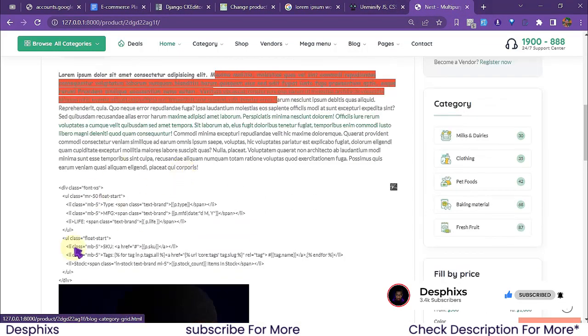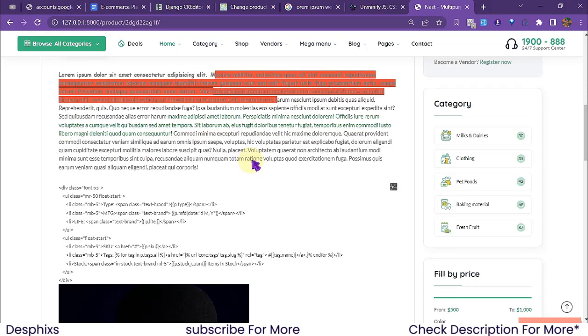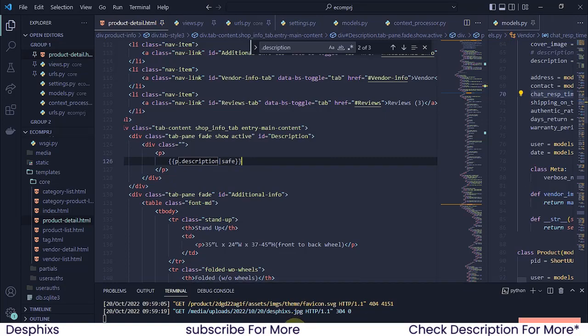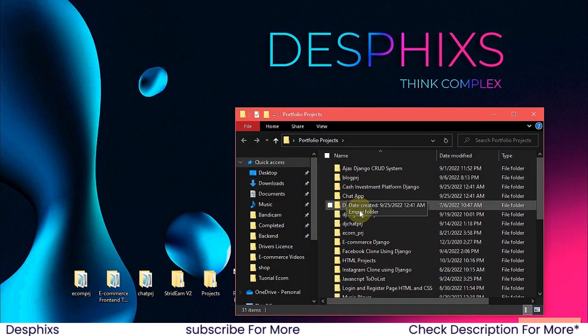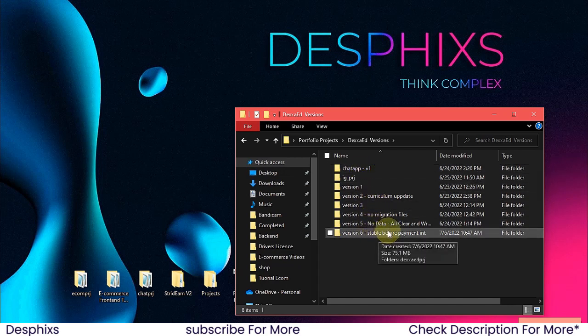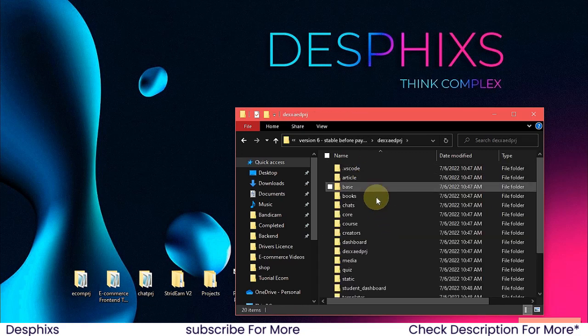Then now to go ahead and change up all this, I'm gonna be grabbing some code from, I think that should be, I've actually forgotten, but I'm gonna open up portfolio projects, but you guys don't have to do this. All this is gonna be in the description below for you already. And which one am I? This is table before payment integration. This is no data or cleared. Okay, I'm just gonna open this table.